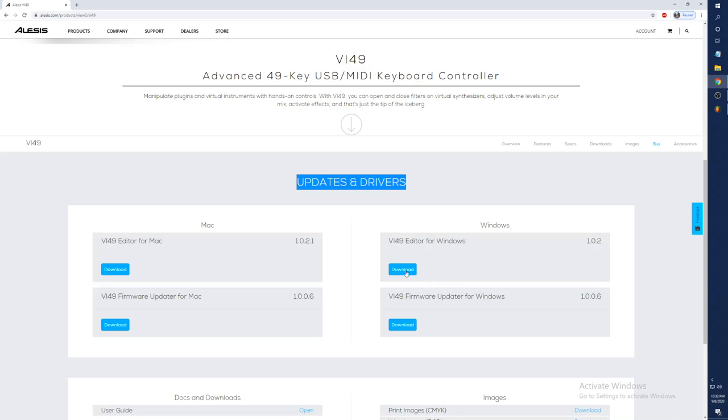Now let's download the editor for Windows. Editor will give you more control. So I'm going to download this and we'll be right back, guys, after I'm done installing it.